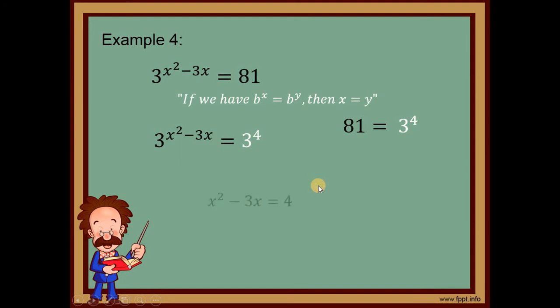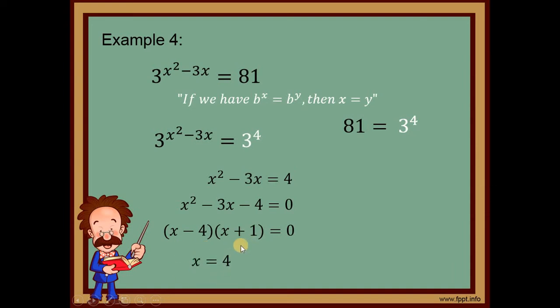Therefore, yung exponent nila must be equal. So x squared minus 3x equals 4. Ito ay quadratic, lipat sa kabila yung 4, magiging x squared minus 3x minus 4 equals 0. Next, since quadratic yan, pwede natin siyang i-factor. So we have x minus 4 times x plus 1 equals 0. Now, kung nakalimutan nyo na kung paano mag-factor, balikan ulit yung lesson natin sa General Mathematics. Okay? So next dito, equate natin sa 0 yung x minus 4, then solve for x. So makukuha natin x equals 4. Dito sa kabila, makukuha natin ay x equals negative 1.